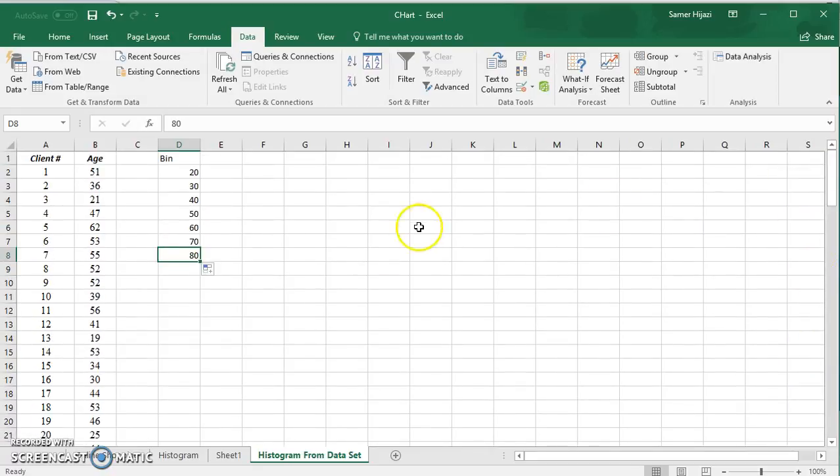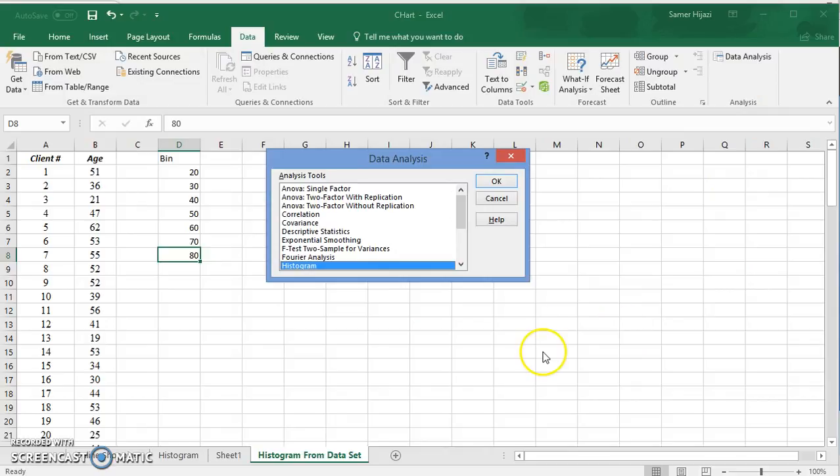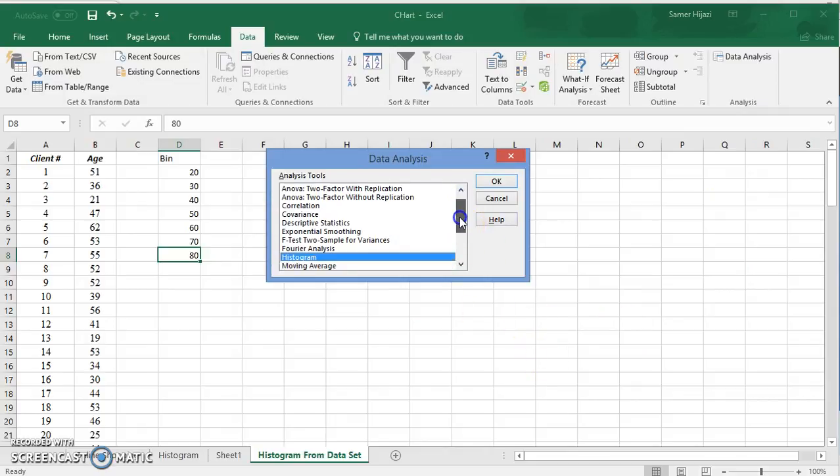After that, Excel is going to do everything for us. It's going to calculate how many are between 10 and 20, 20 and 30, and so on, and it's going to do the histogram for us, among other things. In order to do that, we're going to click on Data Analysis that we added in the previous video. We're going to scroll till we see Histogram, which is over here, and click on OK.